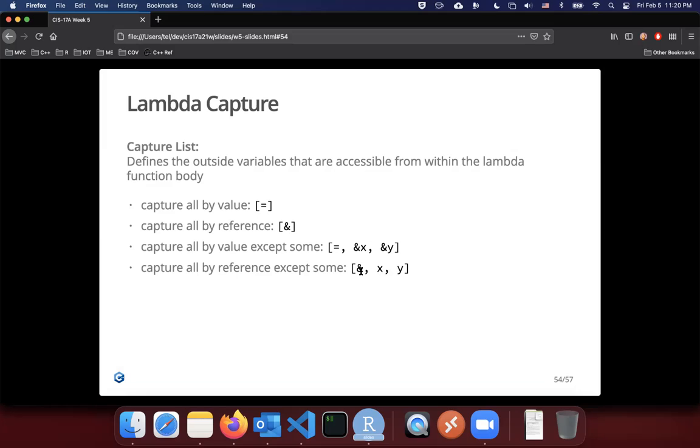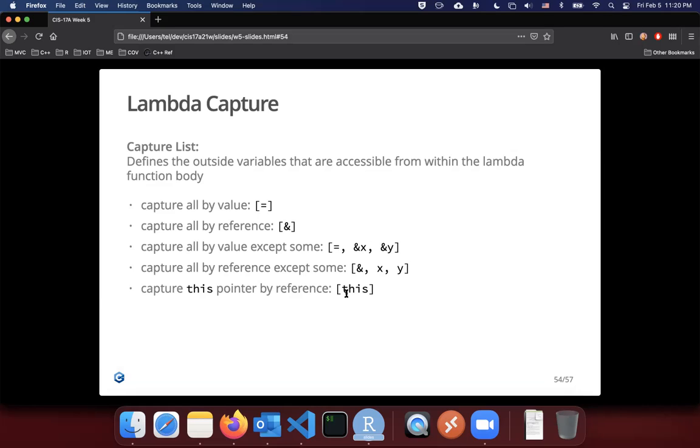So what happens if you're using the lambda expression inside a member function, and you want to access the members of that class? Well, you can capture the this pointer. So you just use the keyword this in the square brackets. Remember, you can mix this pointer capture with the other types that we explained before. So this is one extra thing you can capture, and this is a special case.